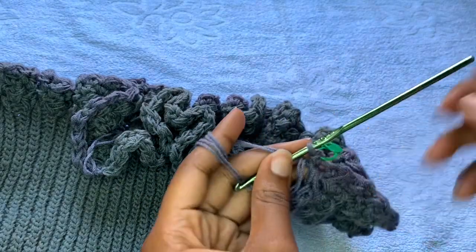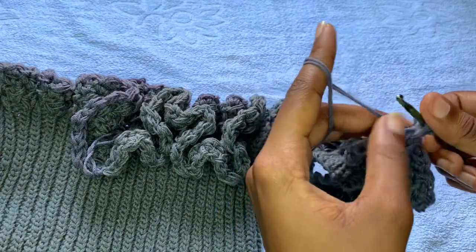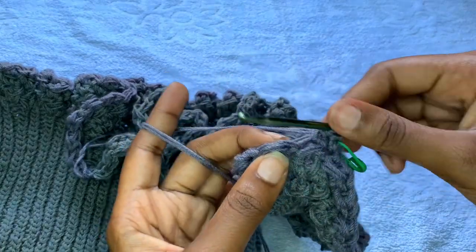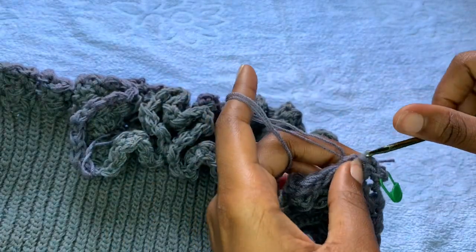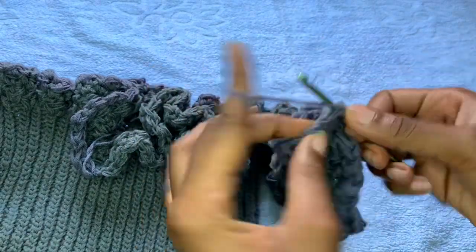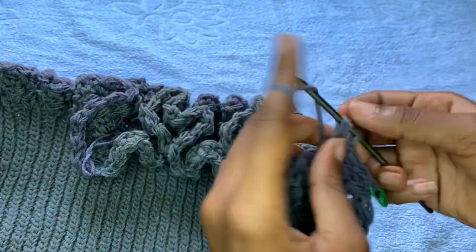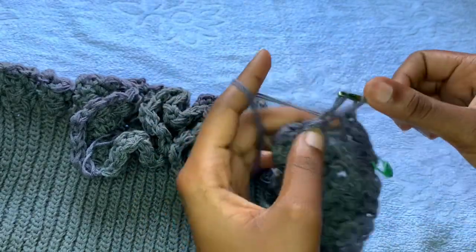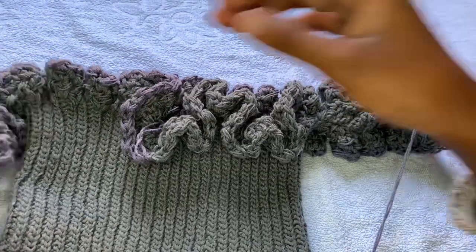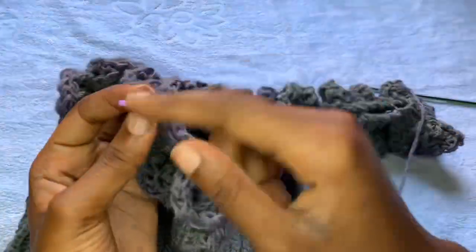You don't need to forget about that. And after that, half double crochet on top of half double crochet. You see, no increase, no decrease. So again, slip stitch into that next slip stitch. So I'm going to be repeating this up to the point where I placed my stitch marker, and after that I will chain 1, turn my work, and continue to repeat the same thing up to this side where I placed the stitch marker, and by that our 2 rows will be done.